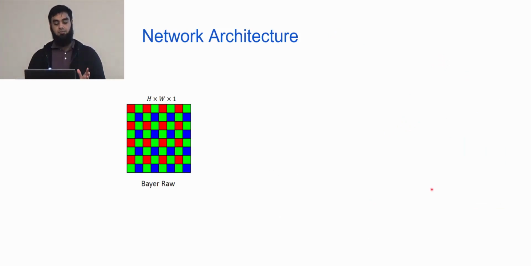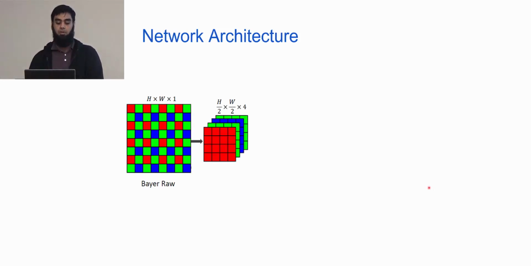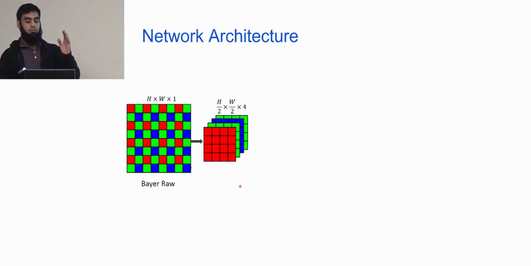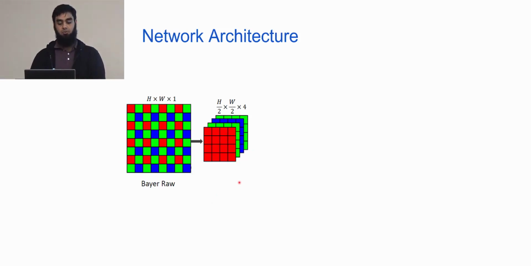So let's talk about it in terms of the raw sensor data. They're not processing RGB images, but they're processing sensor data. So the pipeline would end up looking like this. We start with the Bayer raw image of height by width by 1, and then we pack that into 4 specific channels. We pick the red pixels from here and convert that to one channel, the greens, convert that to one channel, and then repeat the process until we have H/2 by W/2 by 4. So it's 4 channels, but we've reduced the dimensions, and that's the motivation behind it. We basically want to reduce the dimension.